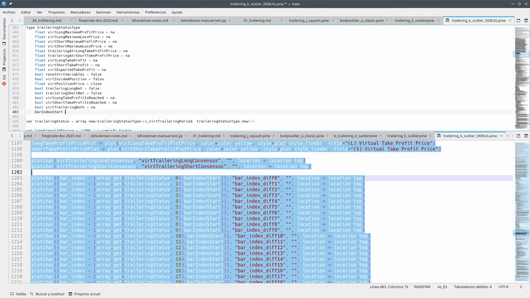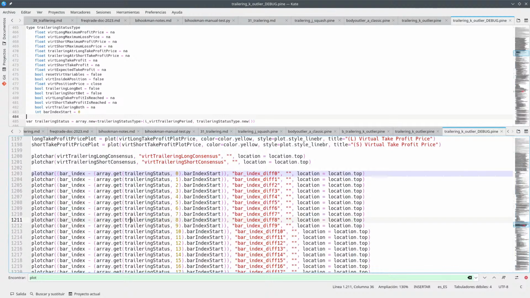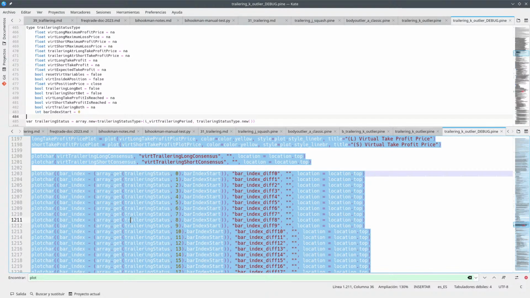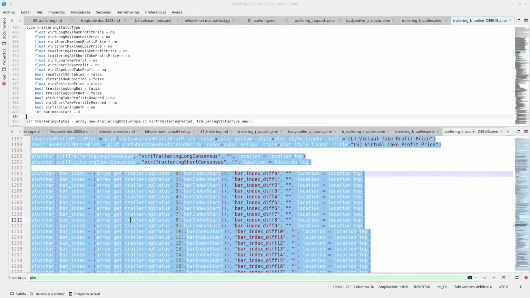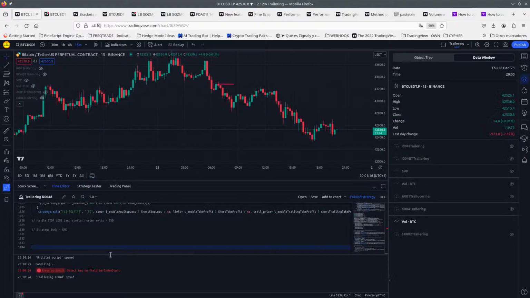So this is going to be, I don't know, 0. So I don't know how to do it. So this by default is going to be 0, and that's it. So once again, we copy and paste everything, and then here copy and paste and see how it goes.